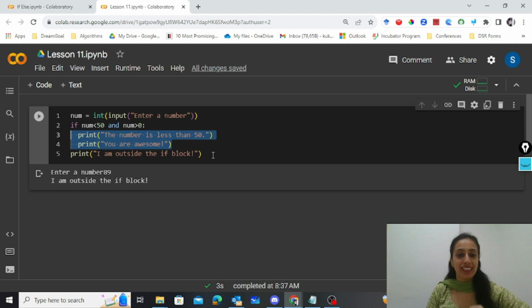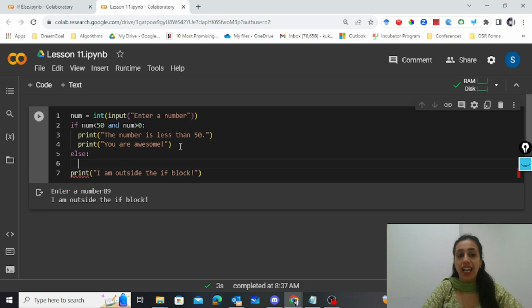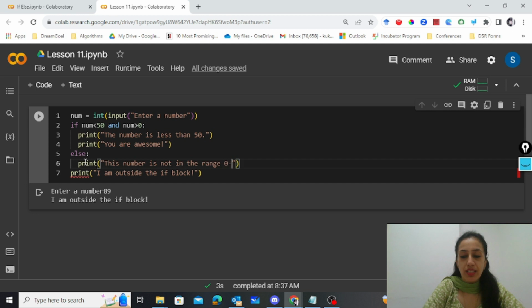So there is another keyword known as else. Now this is else block. Whatever I will write inside the else block, as many number of statements I write, all of them will be executed when this condition goes false. So I write else, print this number is not in the range 0 to 50.